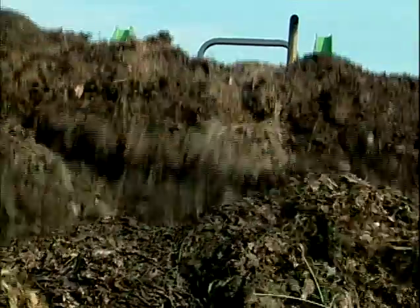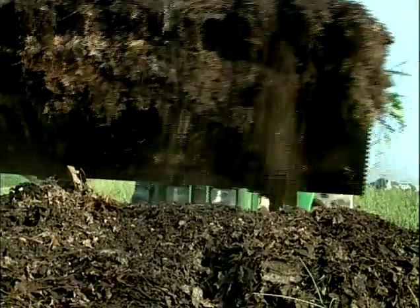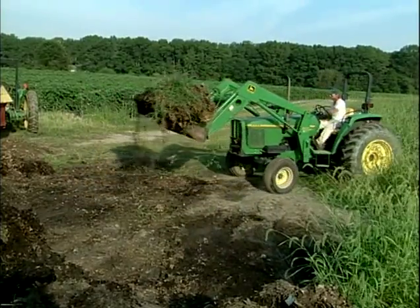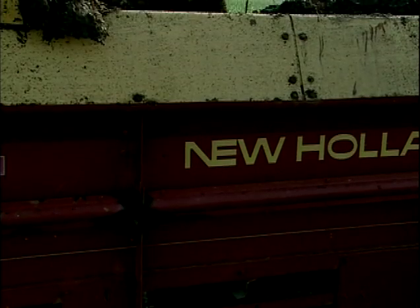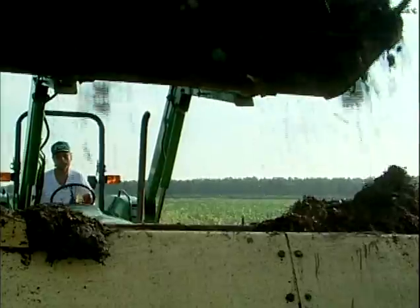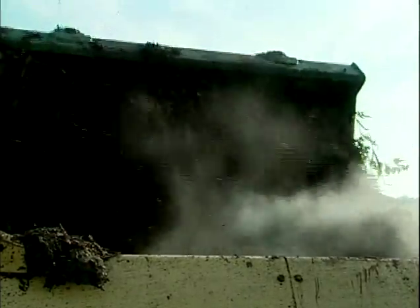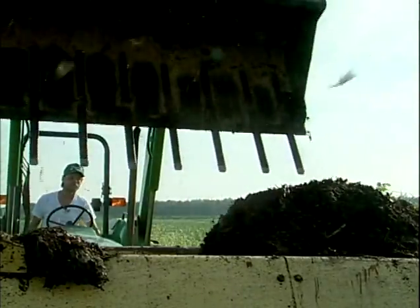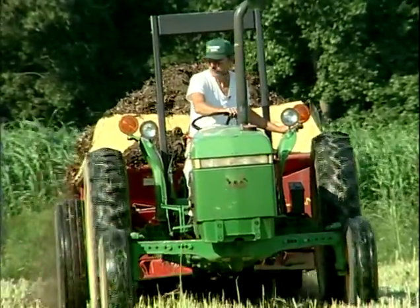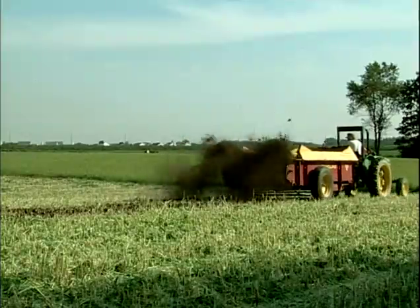The bulk of the township's leaves come in November, December, and early January. I prefer to spread when the ground is frozen because I get virtually no soil compaction at that time — for me that's December and January. That's when there's a very light workload and I can work on these things all day uninterrupted. We spread these anywhere from 3 to 6 inches deep, using a New Holland manure spreader at 3 to 4 passes going at a slow rate with the spreader wide open.